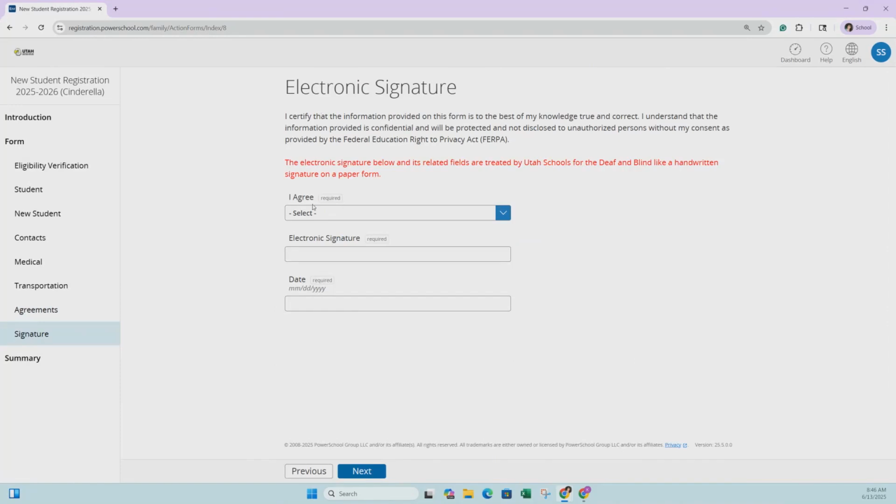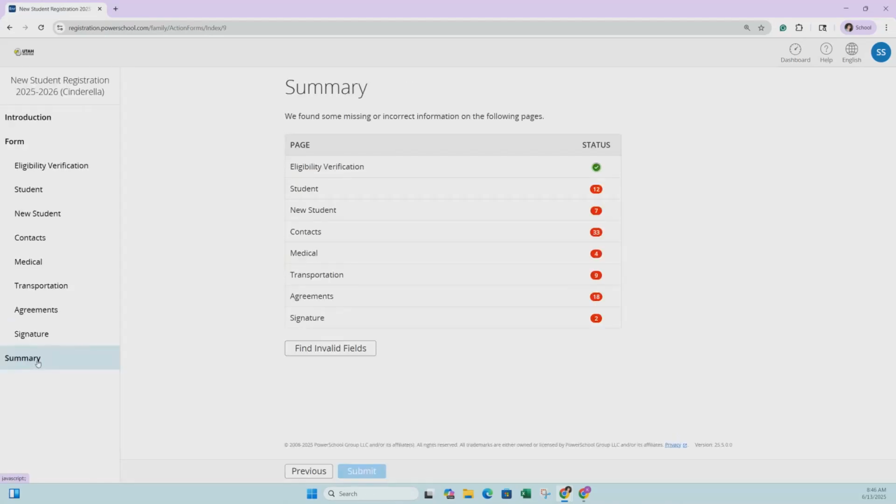Read through this. You're going to do an electronic signature, like I'm sure you have in other documents, just saying, I filled this out to the best of my ability and I believe everything's correct. This is the part I was talking about that trips people up. So the minute I hit summary, it's going to change all the required fields to red in all of these pages. And you're going to look and go, oh my gosh, she has a lot. Well, obviously I was talking to you and I didn't fill this out.